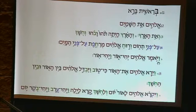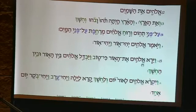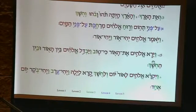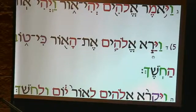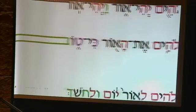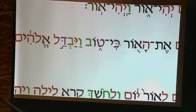And then continuing in lesson 4 we learned, Vayomer Elohim, and God said, Yehi or, be light. Vayehi or, and light was. We get to this lesson and we learned how to read. Let's make this bigger and get through this a little bit easier. You're seeing some of these things are also like the squiggly, that's a trope mark, that's not vowels. We have Vayar, means and he saw. Elohim, and God saw. Et ha-or, and God saw the light. Ki tov. Ki tov means because it's good, or that it's good. And God saw the light, that it's good.